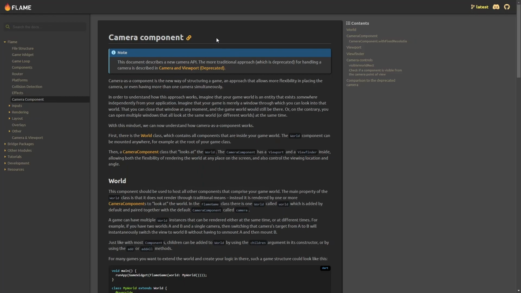Unfortunately, even after reading the docs, it can be a bit difficult to wrap your head around the camera system. In my opinion, this is partly because the old camera system was easier to use, even with its limitations, as compared to the new system. And the other part of the problem could be that, unlike other engines, Flame does not have a graphical editor. This means all the camera movement that one would do using a mouse and an editor needs to be done using code in Flame. This makes it a bit tricky for beginners to grasp the camera concept in Flame. I'll try to bridge that gap here and explain the overall concepts behind the new camera system.